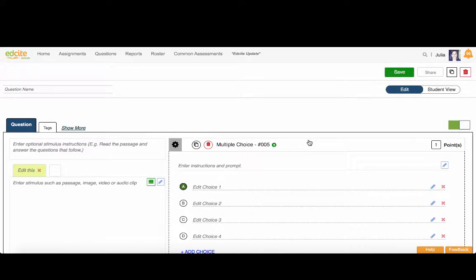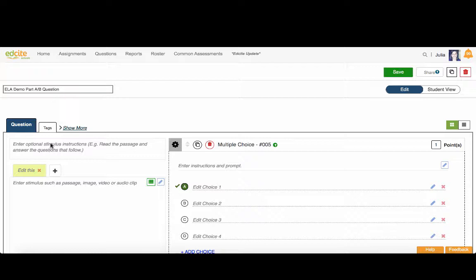Now on all of your question editors, whether it is a written response or an image-based question or a drag and drop or a multiple choice like this, you're going to see the question editor is set up the same way. So I can name my question up in the top left. I'm going to call this my ELA demo Part A, B question.